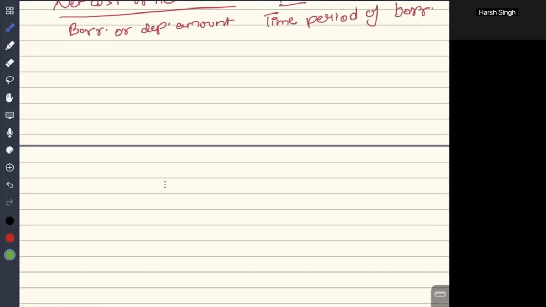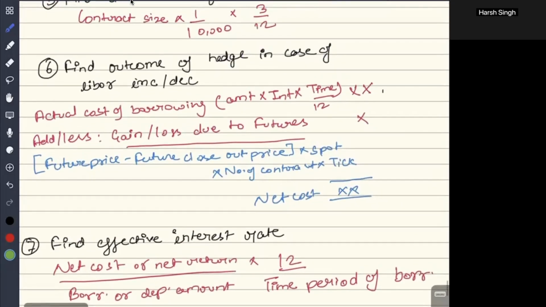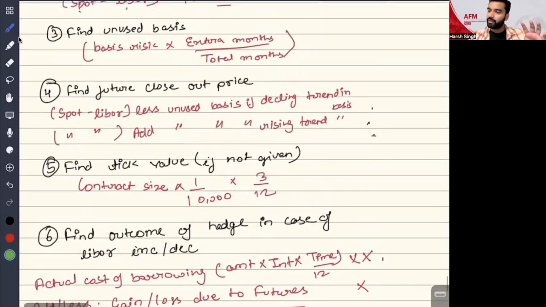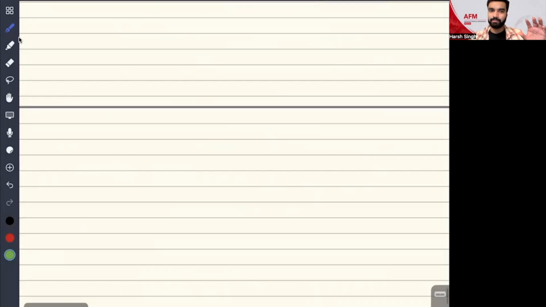Okay, so actually the thing over here is interest rate futures. Sorry. So now guys, the thing is that futures and options, generally in most of the questions, will be solved together. So what I would suggest is that we pick both the things together. That will be easier for us because without futures, you cannot solve options. Whenever they give you a question on options as well, till step number 4 you have to solve futures. So that is why the examiner suggests that it is better to take futures and options together.